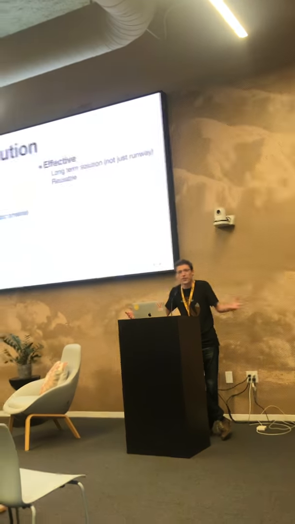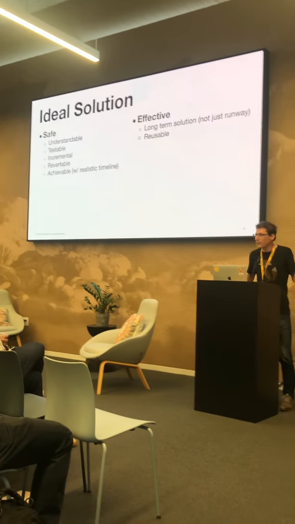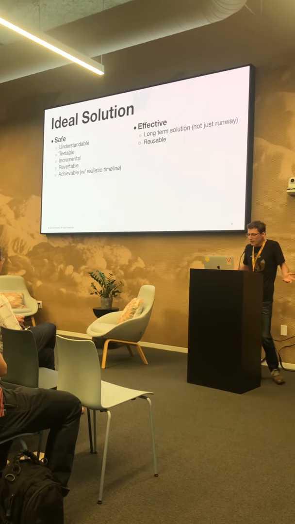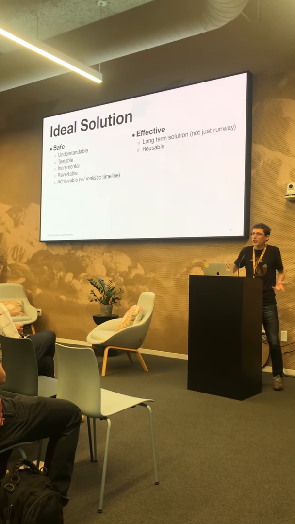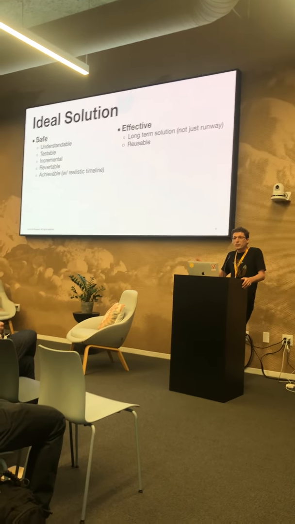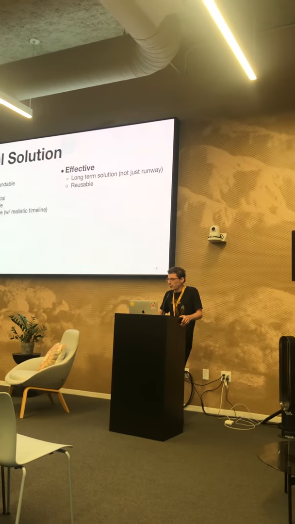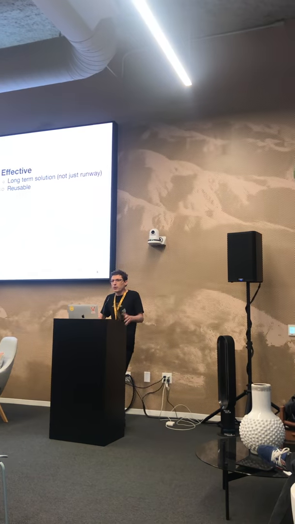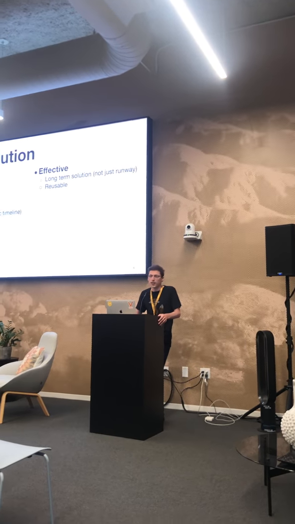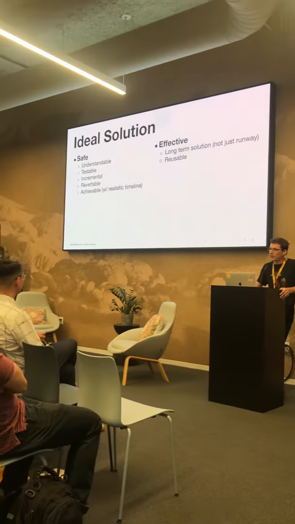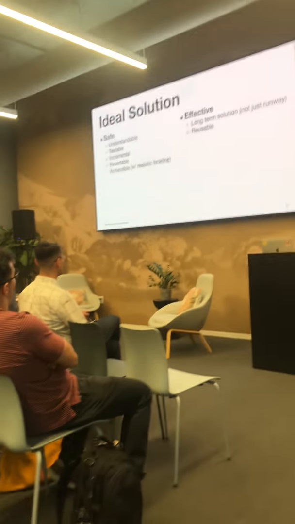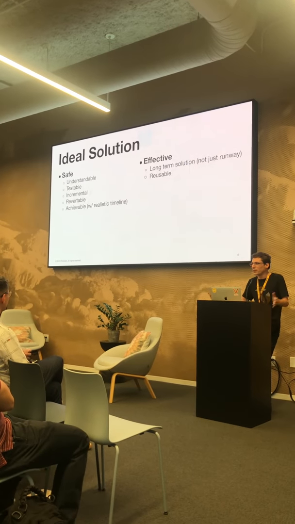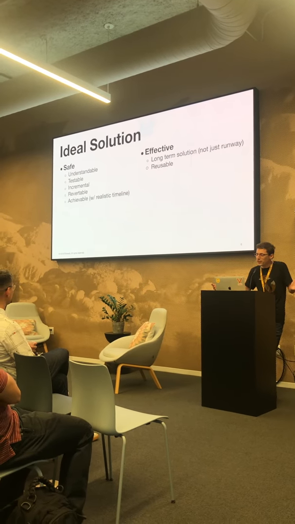Ideally one which is safe, something we can understand, something that we can test, roll out incrementally. If you don't like it, maybe you can change your mind, go backwards. It should be realistic. It shouldn't be a pipe dream. And bonus points if it's actually a real solution and not just runway. There's a lot of things you can do to buy time, and then you leave the project and a year later someone else has to solve the same problem in a similar way. And you didn't want to do that.